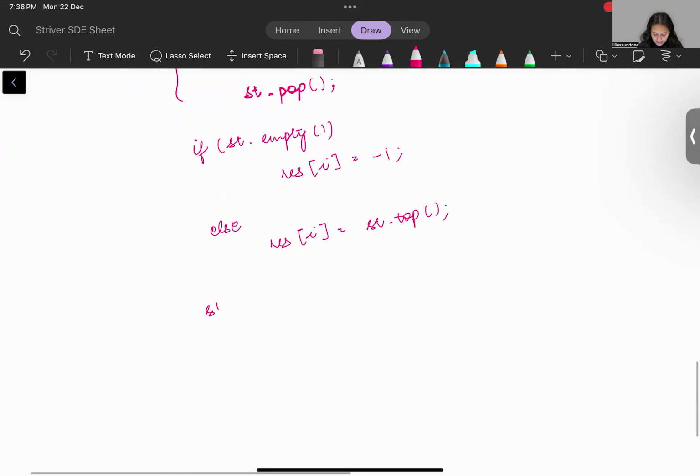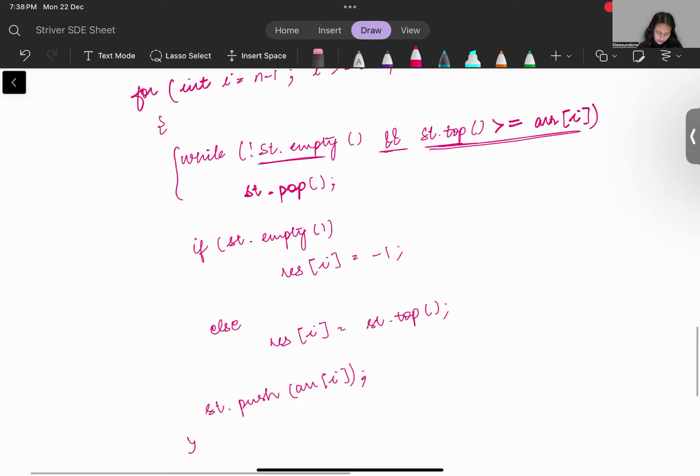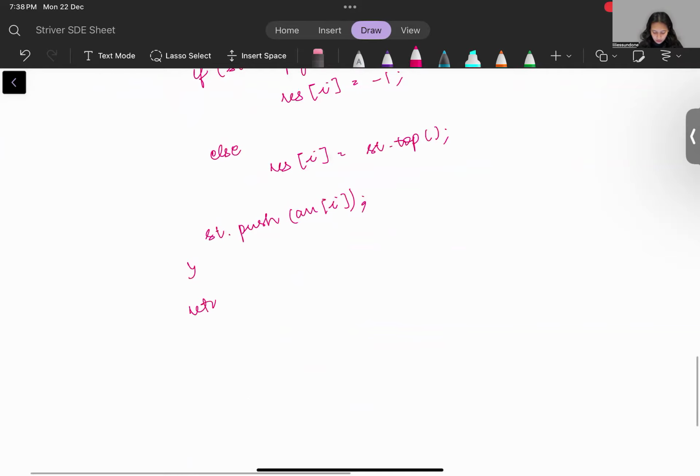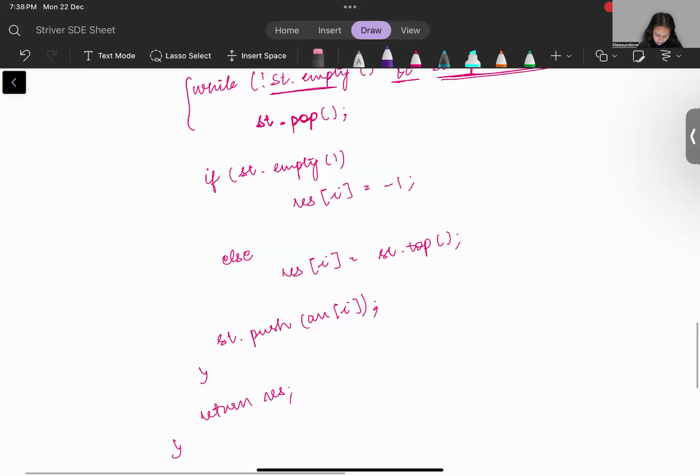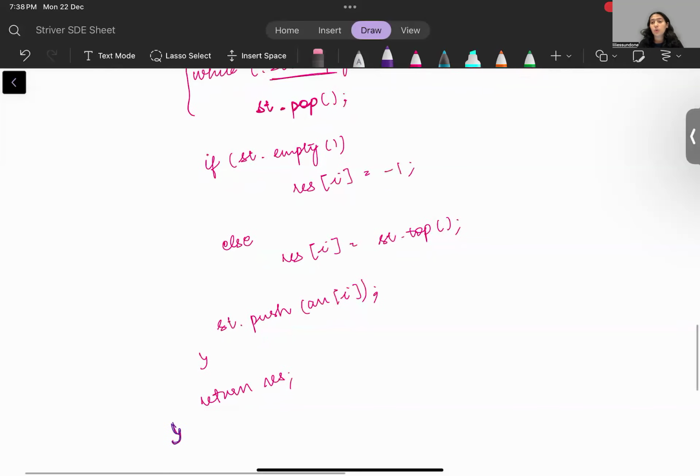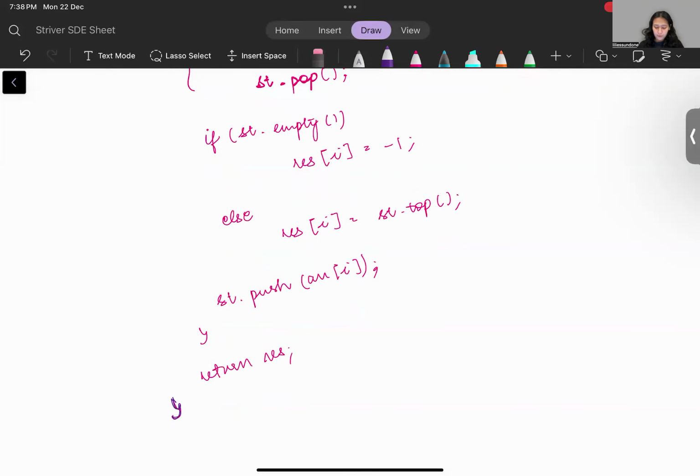And in all these cases, you have to push array i into the stack. Right? And then you have to return your resultant. That makes sense. Now this, I'll make this color so that you know this is the end of the code. I hope you could understand it.